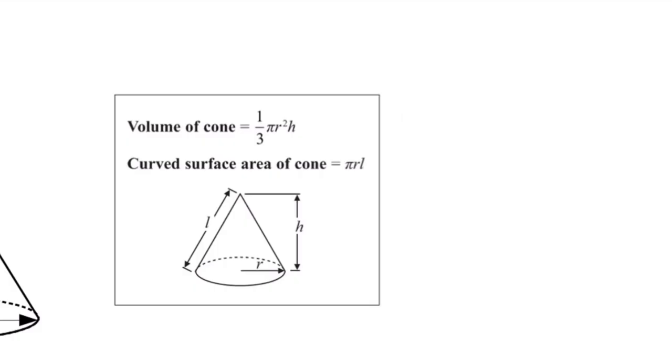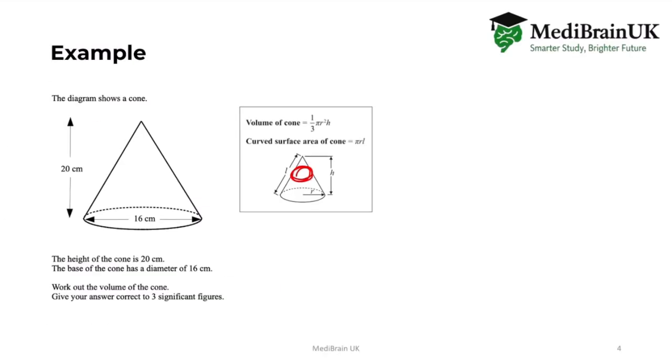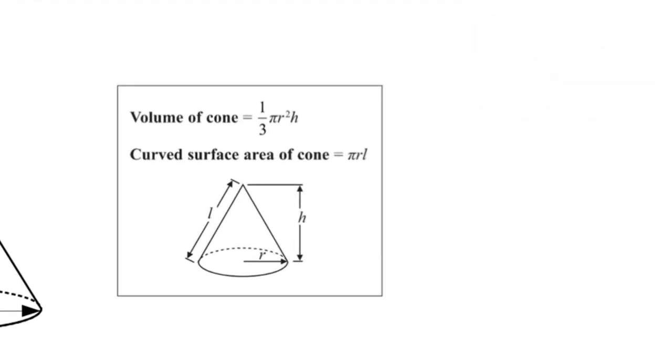The volume of the cone is given by a third pi r squared h, where r is the radius and h is the height. And to work out the surface area of the cone, you will do pi r L, and that will get you the curved surface of the cone. In this case, the curved surface of the cone is this part of the cone, which is rotating around. Then you would have to add the area of the bottom to work out the total surface area. This formula just gets you the curved surface of the cone, only this part of the cone.